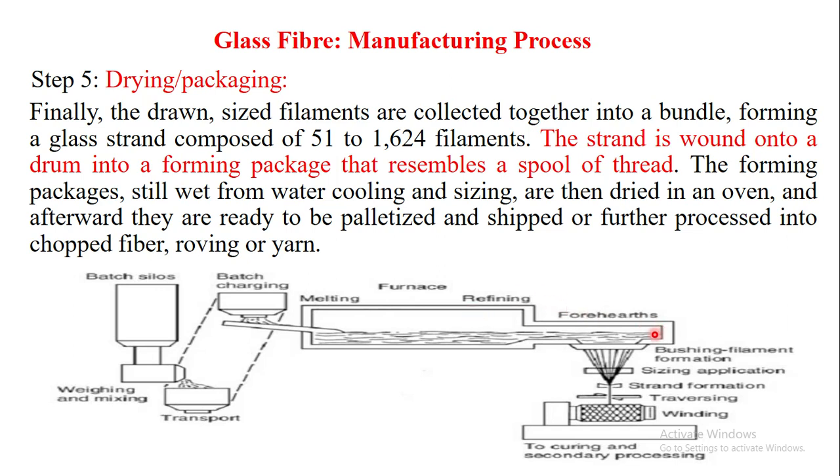Then, after the melting process, the fiberization process starts like this. After the fiberization process is done, the next step is known as the coating process. Here, coating is applied for protecting the produced material, then transporting or collecting the material after this process. So the full process of direct melting, the manufacturing process of glass fiber, looks like this.